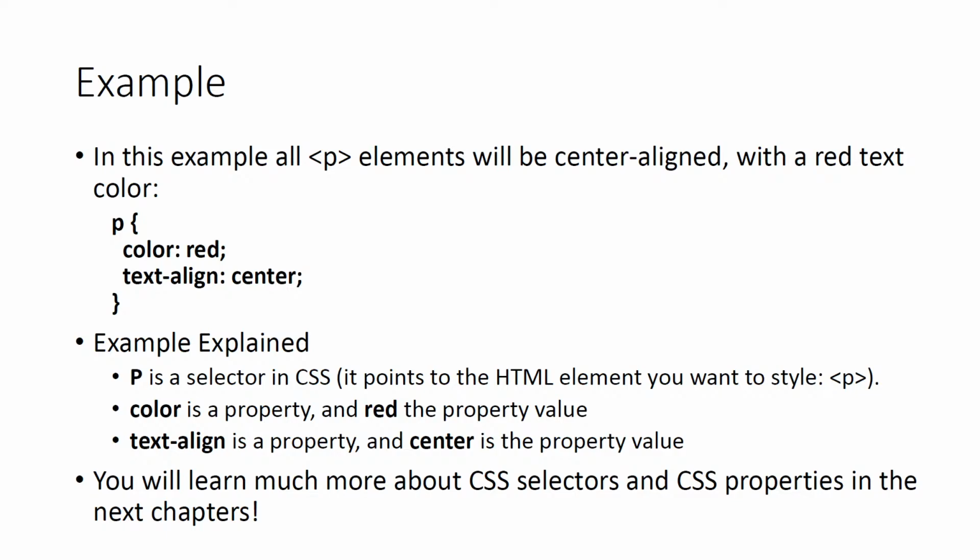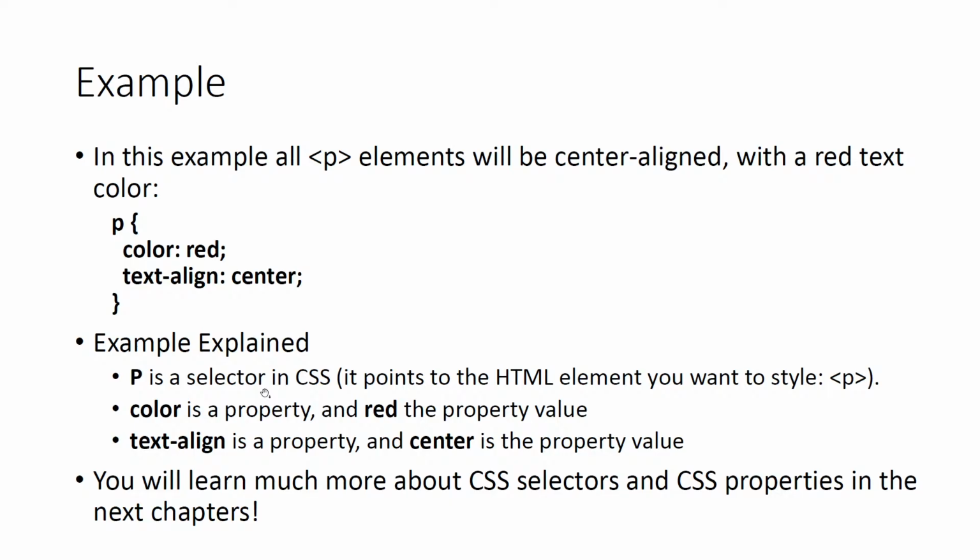So each declaration, as we said, contains the property, the CSS property name, and then the value that we are applying to that particular property. So in this case, we have a CSS property called color, and we're giving it the value red. The color can be any kind of color that we have known. It can be the color names, or a combination of red, green, blue, or the hexadecimal values of those, which we shall cover under colors.